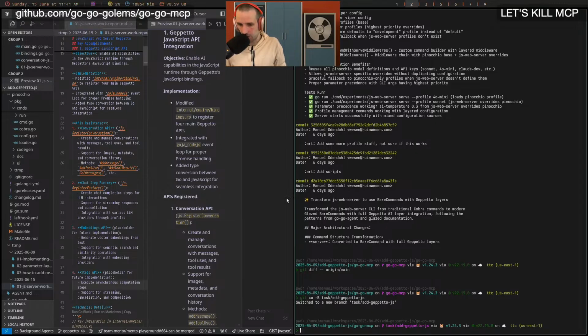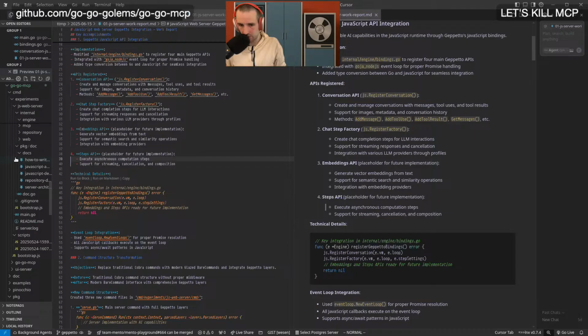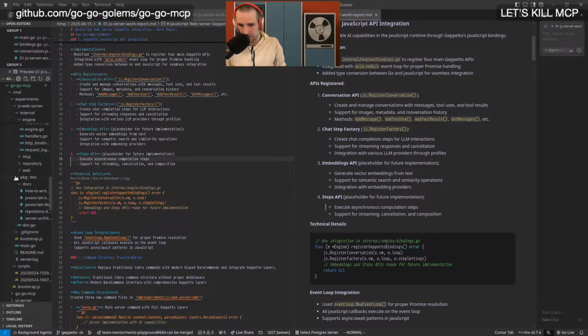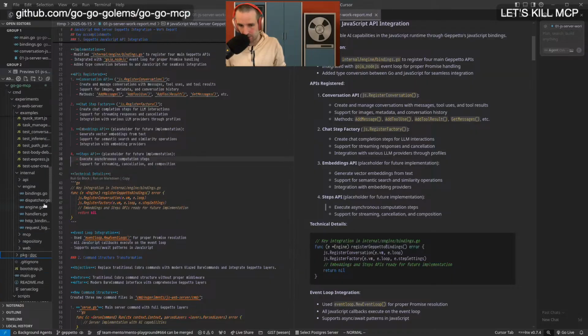All right, anyway, so I am going to integrate this into the JS Server MCP, which should be under Gogo MCP JS web server experiment.